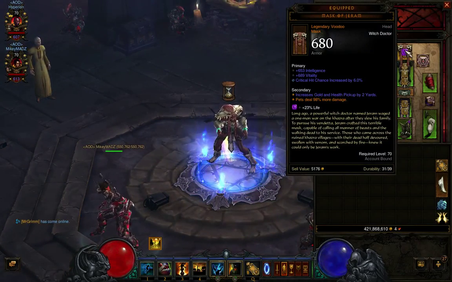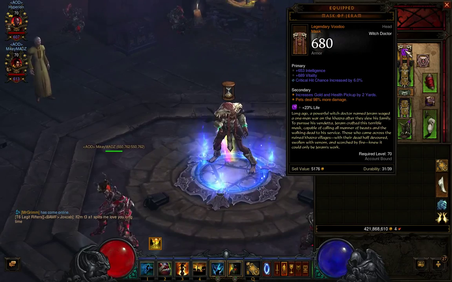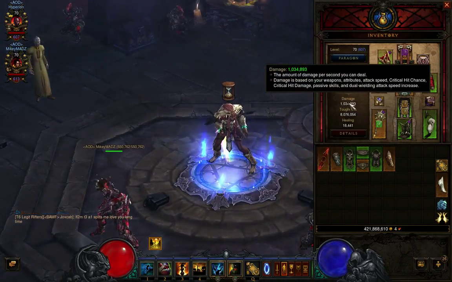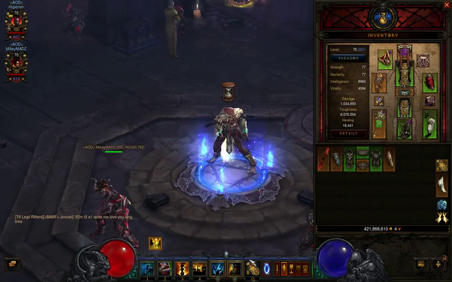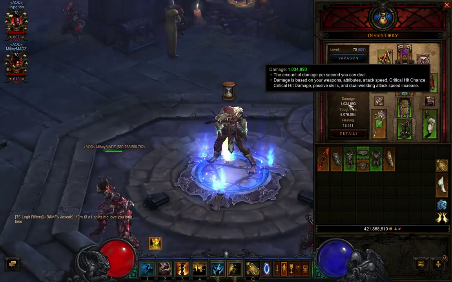Your sheet DPS is only your intelligence, critical hit chance, critical hit damage, and attack speed put together to create that. Whereas your true damage is all of those, plus item affixes, secondaries, and your skill choices. You can actually ramp that up a lot higher than your sheet damage.